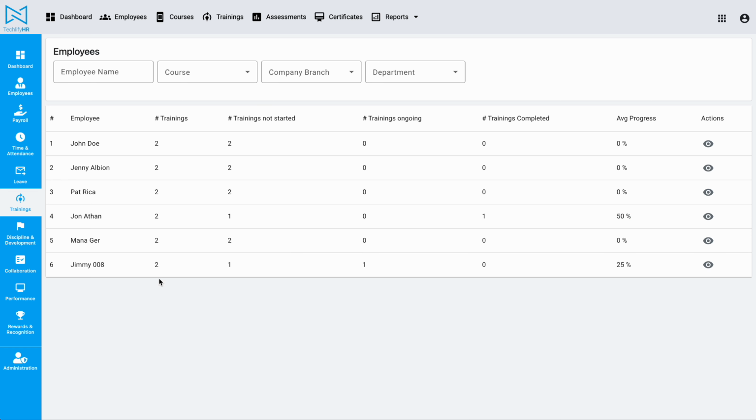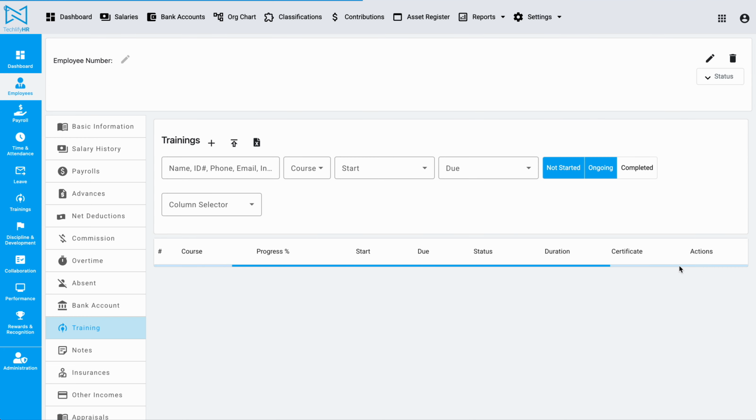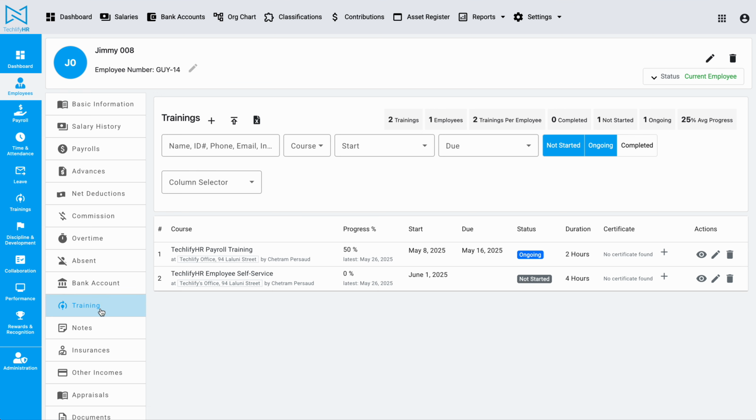Further to that, each employee's profile has a training tab. So let's look at Jimmy's training tab. If I click the view action here, this will take me to Jimmy's profile and come to Jimmy's training tab. Now within this training tab, we're able to see information about Jimmy only, right? So all information displayed here will be about Jimmy. You'll see Jimmy's statistics for each one of his courses, what's the progress that he would have made, and even the option to update courses. So this is all the information that you would see within the training module, but for Jimmy.